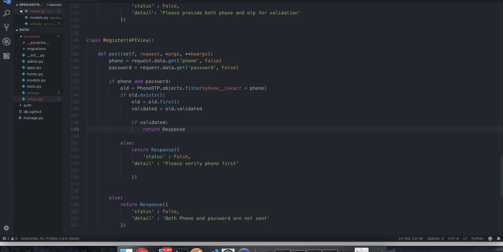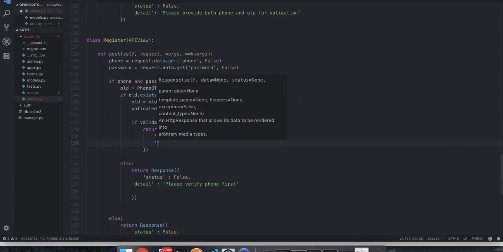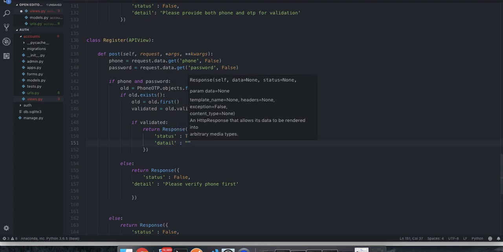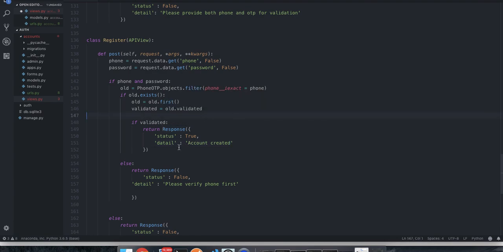Here we have to create the account successfully, so I will say status is true, and detail is account created successfully. Account created. We have to change this after some time, but just for now I'm doing it.